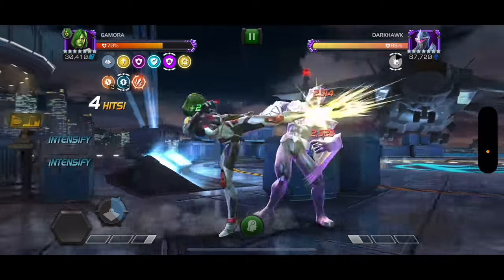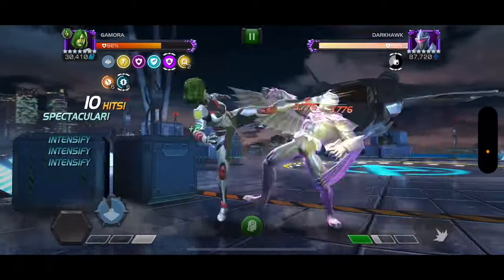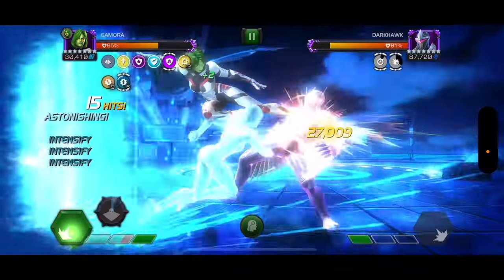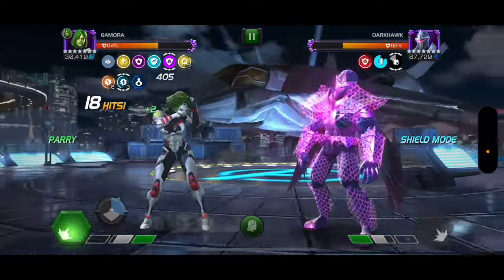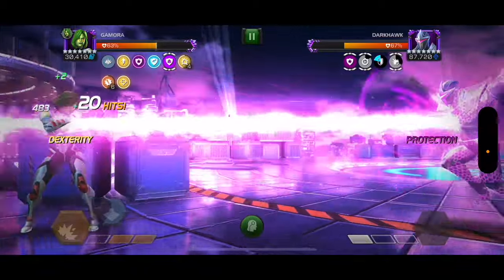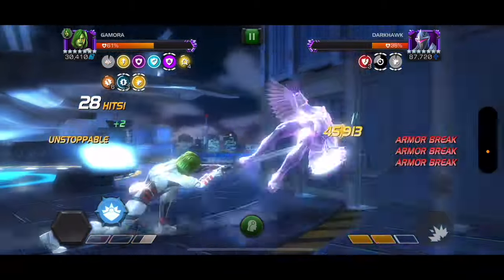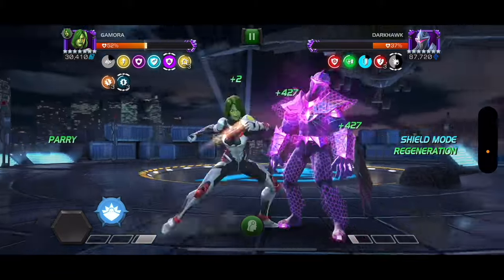He can auto block, right? He should be able to auto block, I believe. We'll test it out. See, refresh. So I'm just gonna throw. No, I think we're gonna get auto blocked, so we're not gonna hit him right now. But we will hit him. We can hit him when he's in that stealth mode.